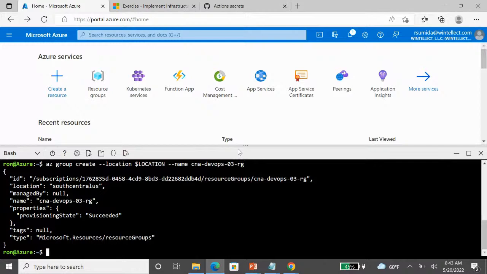And by doing what we're doing here, which is setting up a resource group first, then when we create the resources, we're going to put those resources into this resource group. And the resource group is called CNA-DevOps-03-RG. Now, when it comes to deleting everything, all I have to do is delete that resource group and all the resources inside of it go away. As opposed to if I had, let's say, 10 resources inside of there, we're not going to create that many, but if I did, then I would have to go and hunt around for all 10 individually and delete them all manually. And that's much more of a pain.